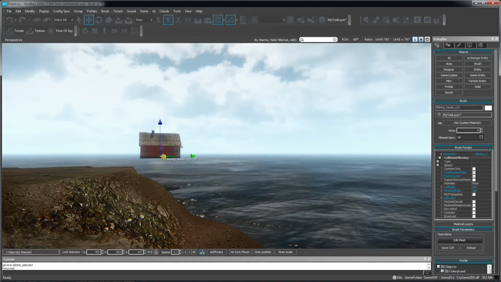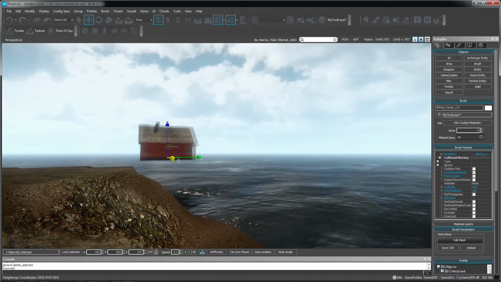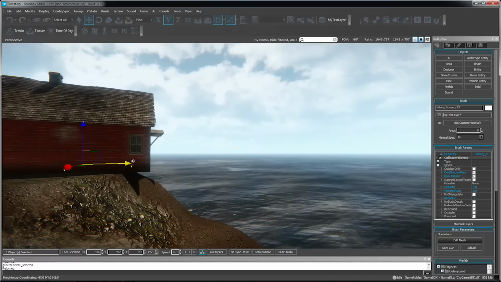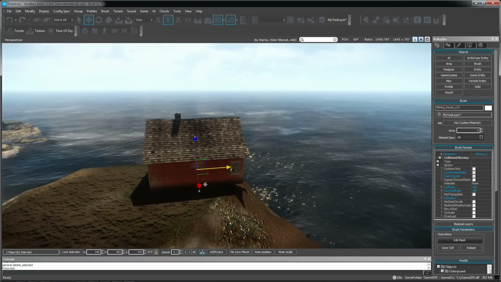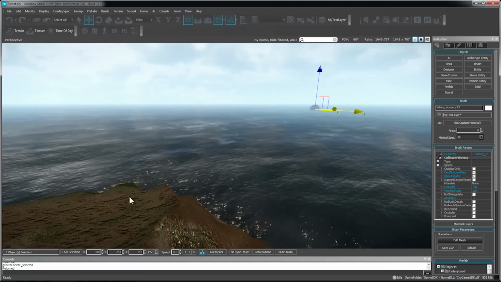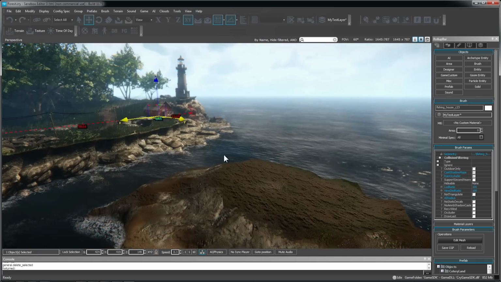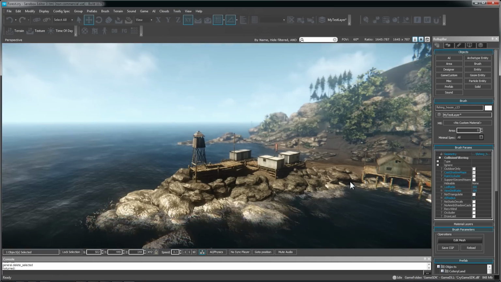By using these axis constraints, it allows us to work in a 3/4 view while still accurately changing position. Now, with the house selected, you can also hold Ctrl-Shift and click anywhere in your scene to transport your selected object to the new position.